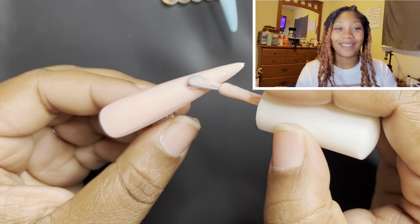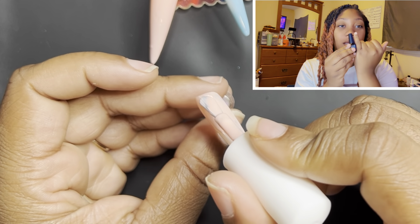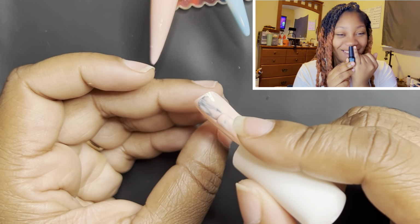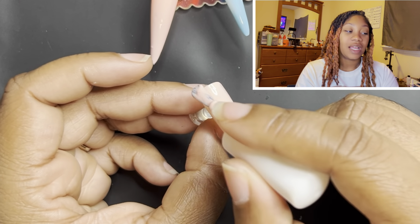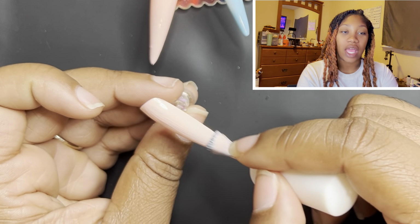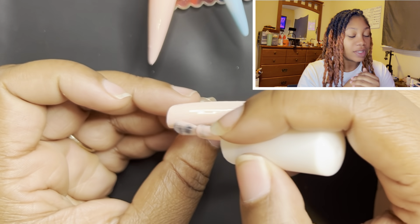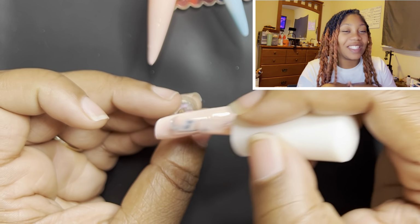So, let's get back to the nails. I want to show y'all the size of the polishes because I'm far from a liar. Anyway, after we get this done, I'm going to show y'all what I have as a whole so y'all can see the order in which I did the nails. If you want to do your own order, that's cool. If you want to just steal one of the nails that I did, that's cool, too.